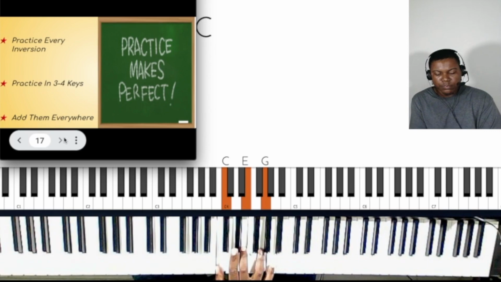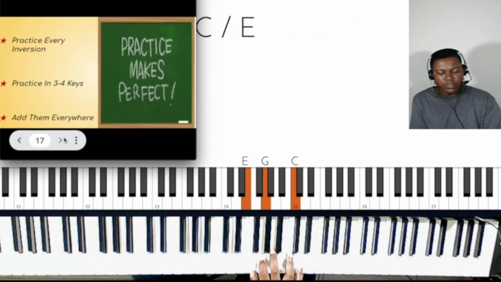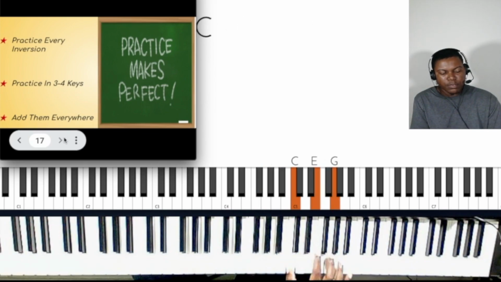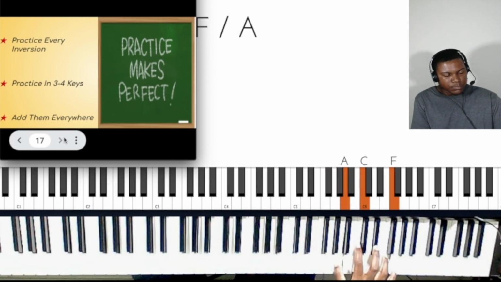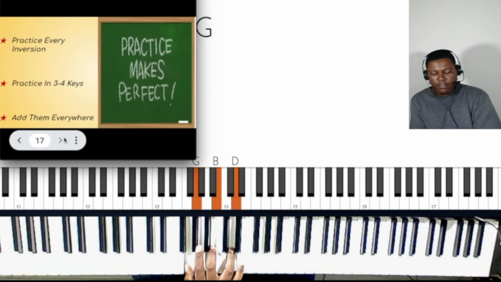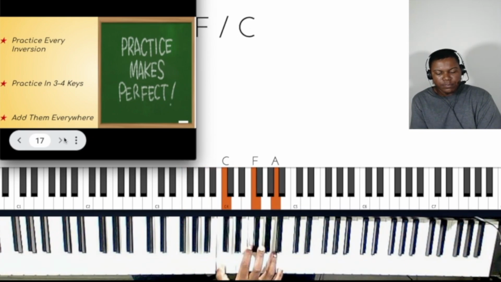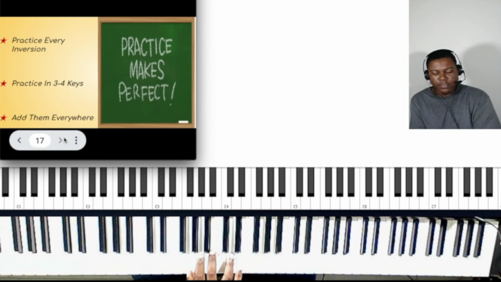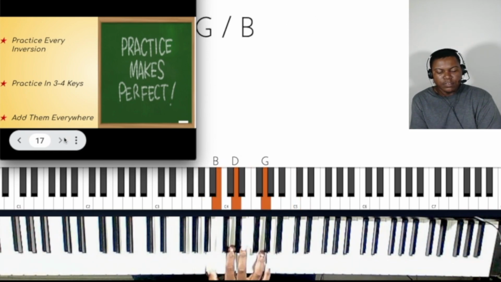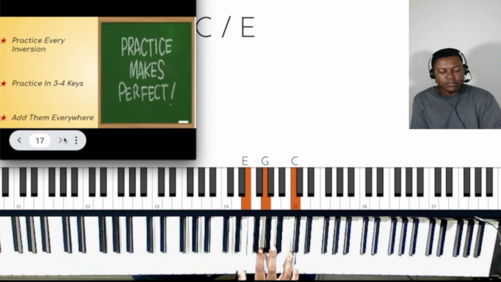We can go from the different inversions of the 1 and the 4. Or the 4, 5. The 5, 1. Or the 1, 1, 5.